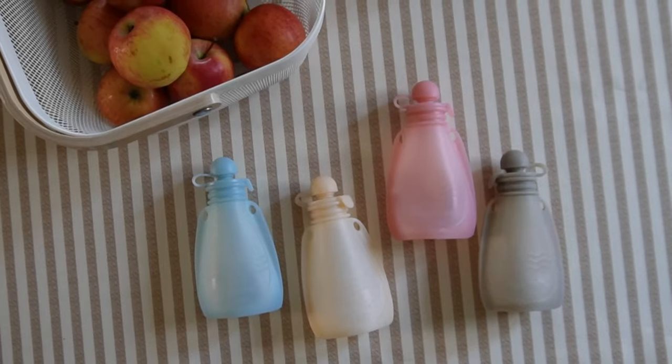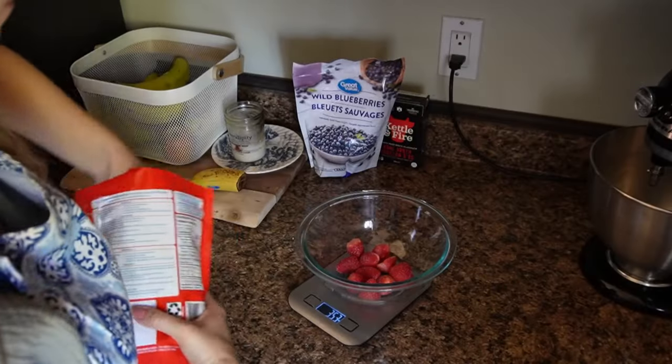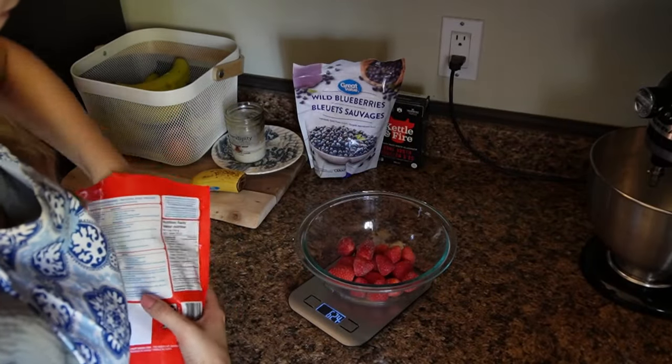So good, we're making good progress. Next, I'm gonna do a fruit one. I believe it is apples, strawberries, bananas, spinach, and sweet potato. These I'm going to put in pouches. So once it's all pureed, I have these that I got from Amazon that I will pour the purees into and then freeze these so that we can easily grab them on the go.